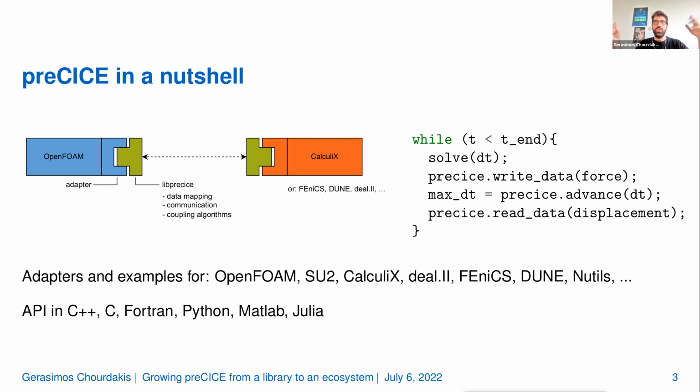You don't need to change your data structures. You don't need to change how you call your solver. You just call the solver as you always would. And it is like calling an additional plotting library. Let's say you call VTK to write VTK files. I hope that this answers the question.